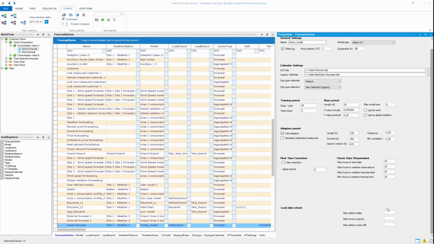Yes, and then you have also some more load data checks for the IOLOS and Celia 2.0 models. So you have the max relative data, so that you don't have these big jumps in the historical file.